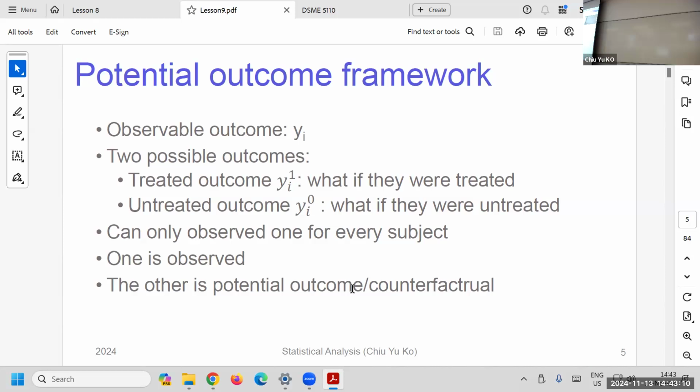The first time I saw her, she may be impressed by the red rose, or maybe she will be impressed by some other thing. We don't know, but you have to try, and you can only try once. There's only one chance in a lifetime. Suppose it's like this: you want to see if you don't revise, you don't study this class, whether you will still get an A. You can only try, you study or you don't study. You cannot say I study and I don't study. There's only one chance, so that's the problem. That's why we have a framework like this one.